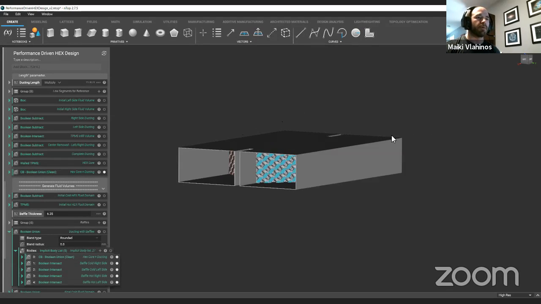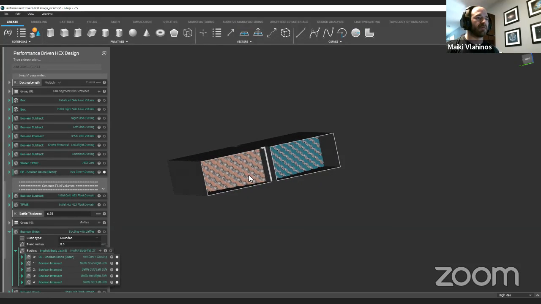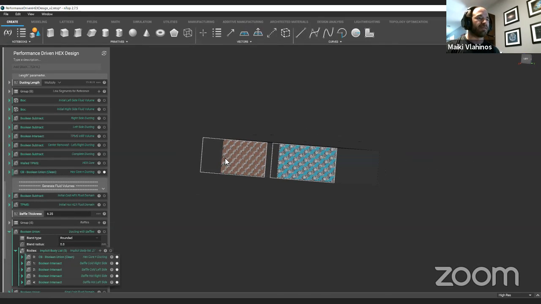It moves through and comes out the right-hand side where we have this blue baffle or barrier again. And then the same thing happens with the cold fluid. It comes in, it's unable to enter the hot domain of the gyroid and exits out the far left-hand side.